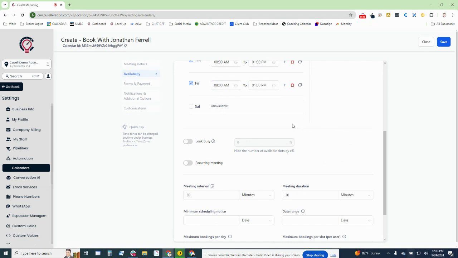Okay. Now, GoHighLevel just implemented a brand new look busy system. So if you want your calendar to look busier than it normally is, so again, this is like if your calendar is on a booking page of a funnel, this is to make you look busier than normal, and you can hide it by the number of slots. Let's just say 60%. It will hide 60% of the slots and only offer specific times. So again, you can utilize the look busy feature. Now, I will let you know this is brand new. Sometimes it has some bugs to it, so just a quick heads up, it is not perfect as of yet, but it is a cool feature that just got added.